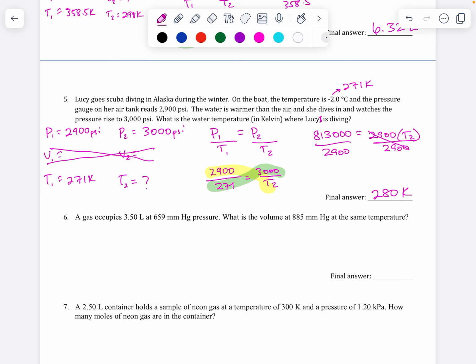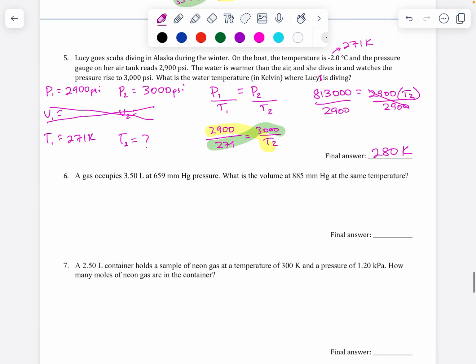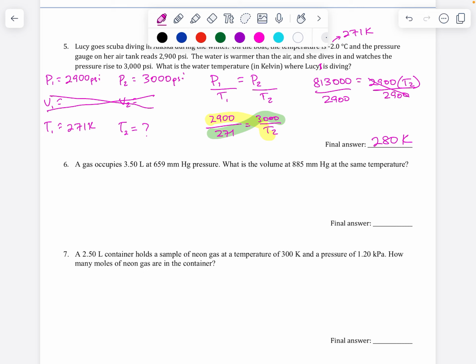Does that check out? Sure does, because the temperature should be a little bit higher since the pressure increased, right? It's warmer than air. So that checks out. And then over here we have a volume, we have a pressure, we're asked to find another volume, we have another pressure, so that's how we know this is combined gas law, not ideal, or it's one of our other individual gas laws. So I like just assuming before I even read that we're going to have all of these and be pleasantly surprised when one of those we don't have to worry about.